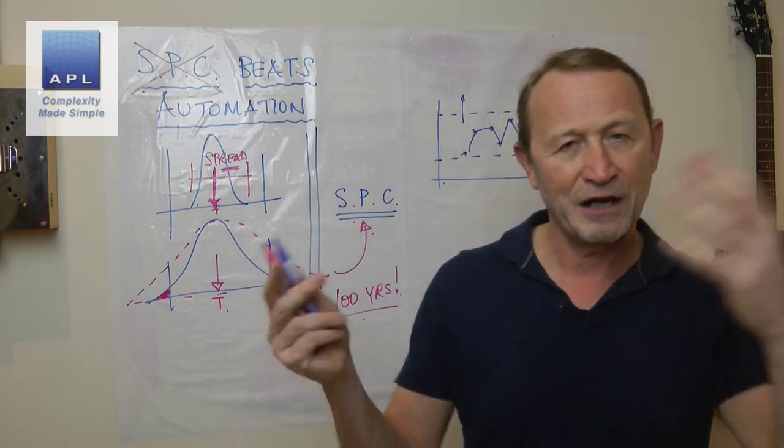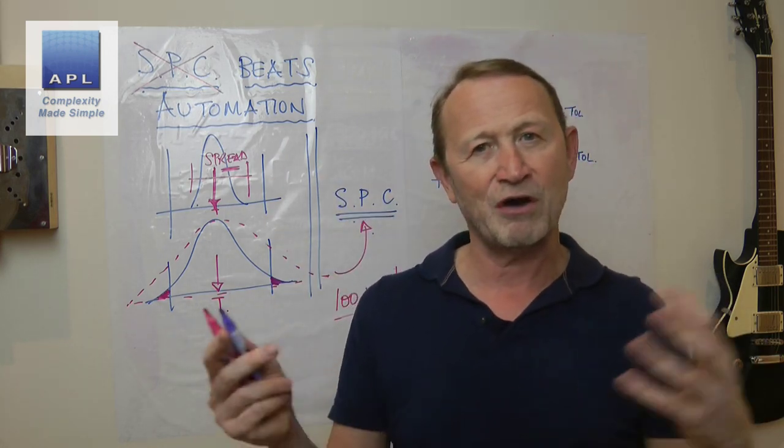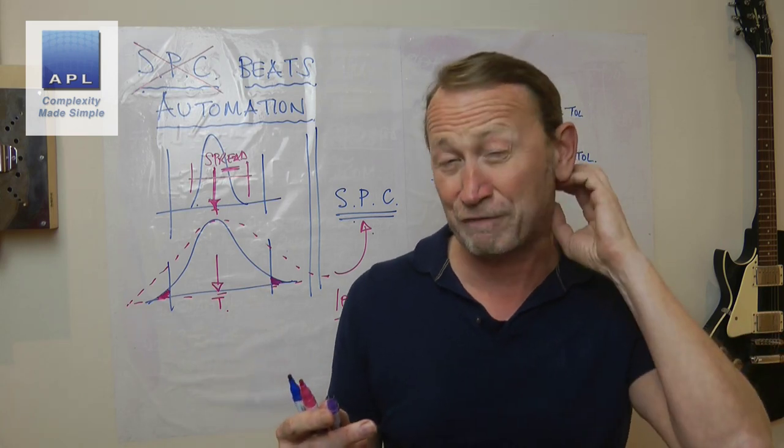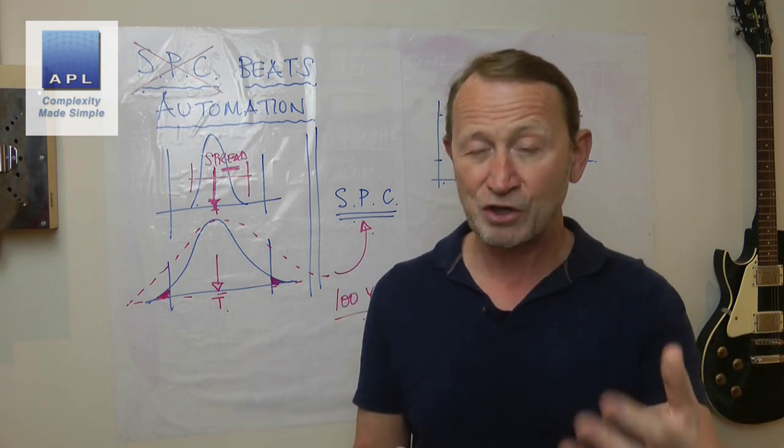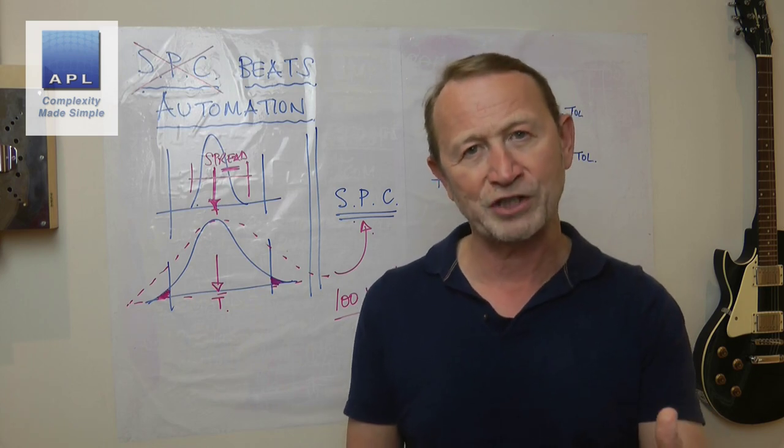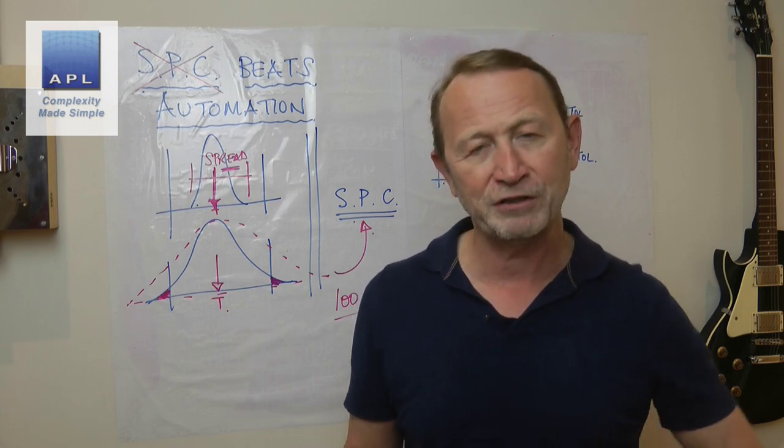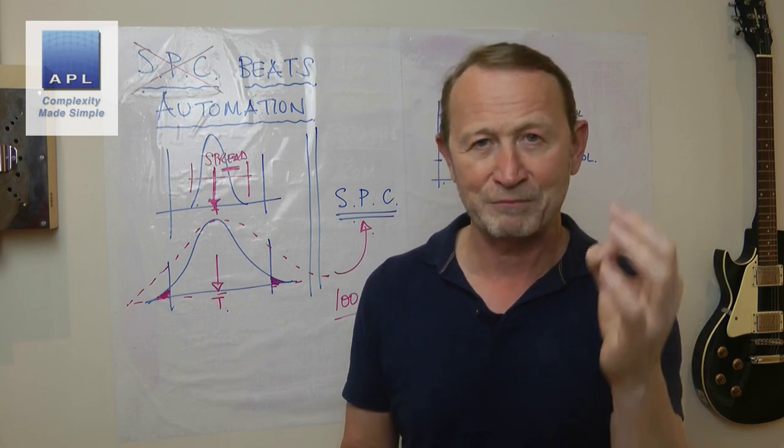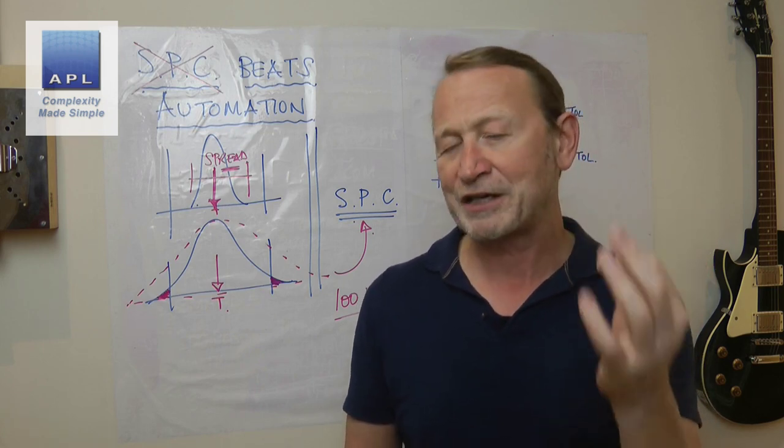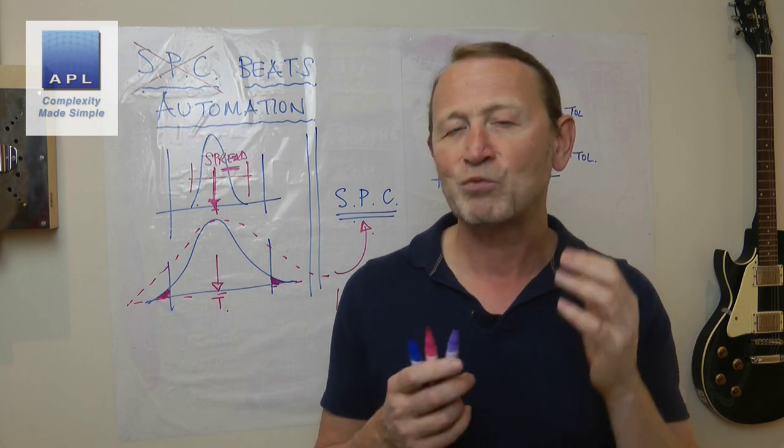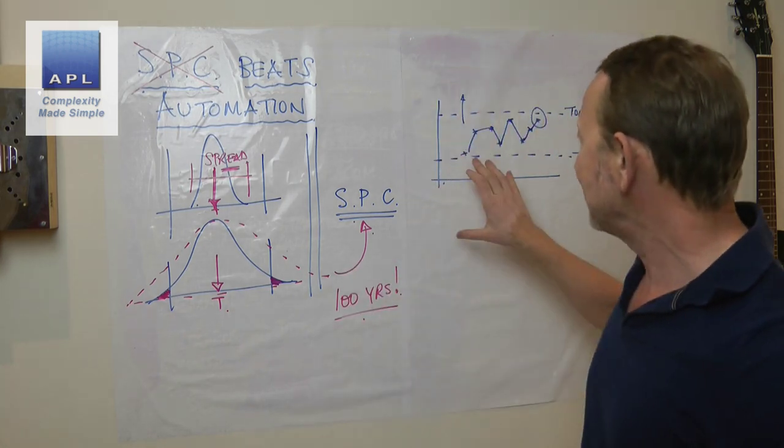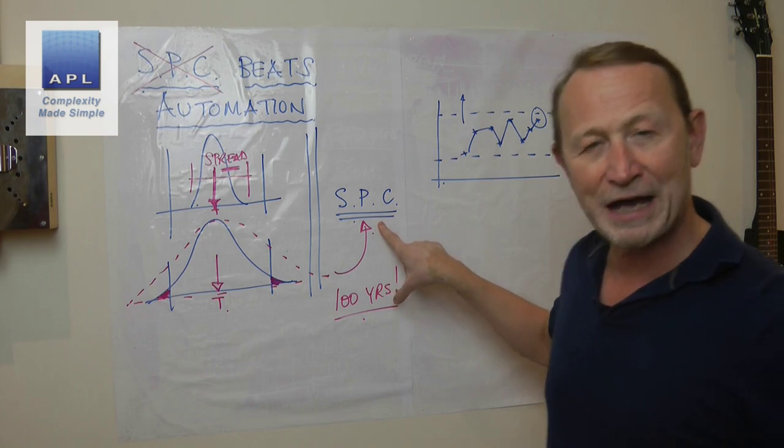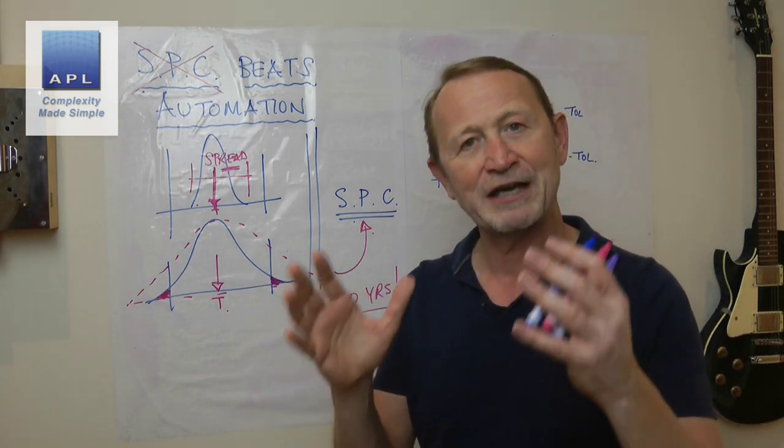They run the machine, leave the factory. And because the cycle times are so long—I think the cycle time for this product is about 40 minutes—they want to run 24/7. They don't want to man the machine, but they need the probe to see if there's a problem, if there's an error. So they don't want to switch this off, but what they've got to do is build some sensible SPC logic into their automation.